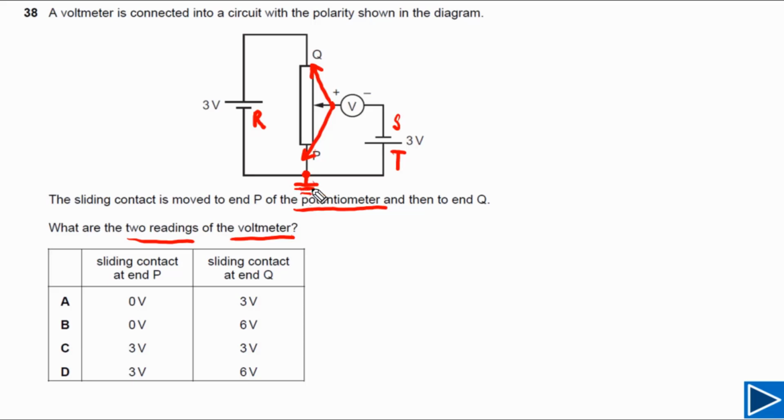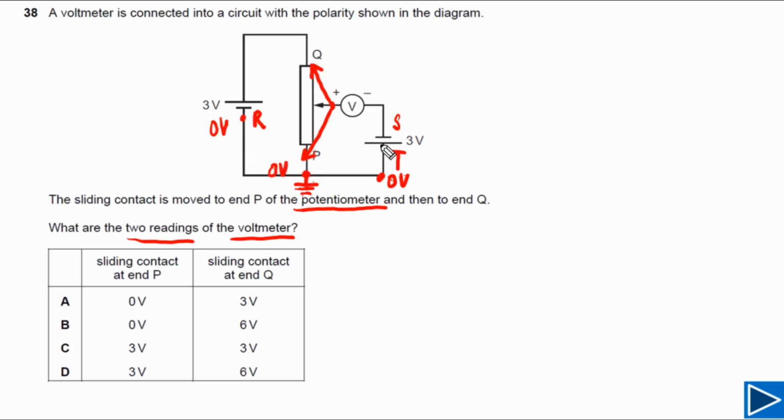When something is connected to ground, its potential is zero. So we can write here the potential of this point is zero. Now, if the potential of this point is zero, what is the potential of this one? It is also zero because it is just connected by an ideal wire. There is no gain or drop of potential, so it has the same potential. Now if we go to this point, the potential of point R is also 0 volt because there is an ideal wire between these 2 points.